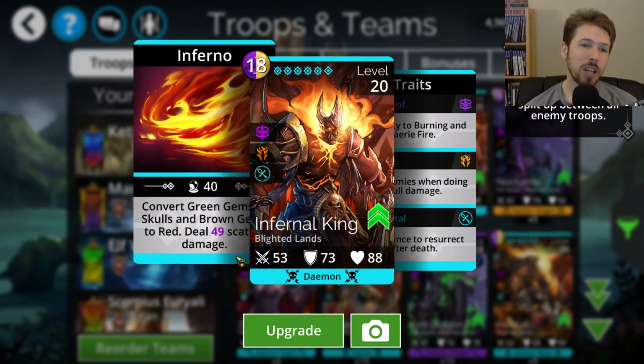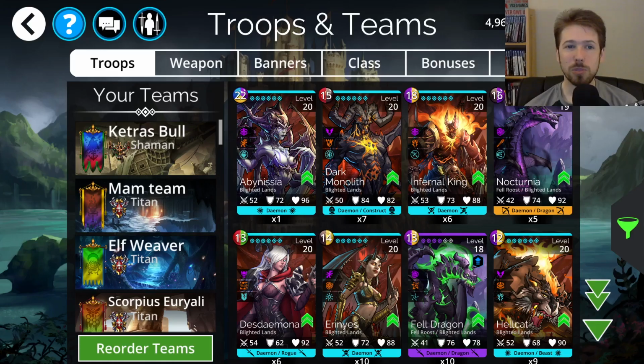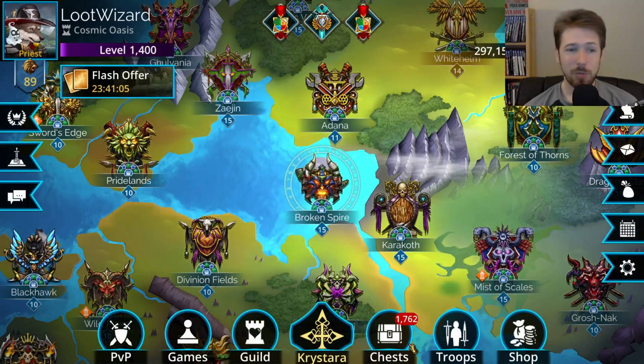Infernal King is okay, but I don't think it's worth spending your event keys trying to get any of these troops, because you could just wait until there's a really good mythic available in a different kingdom, and then use your event keys and try to get that. That would be my advice.